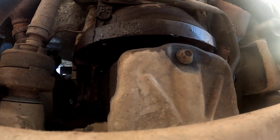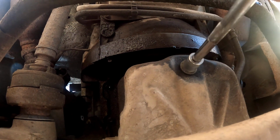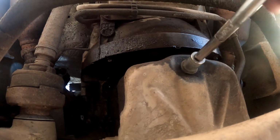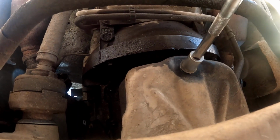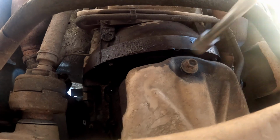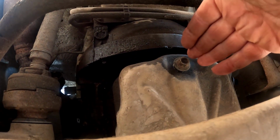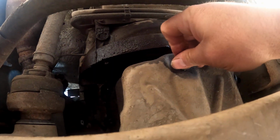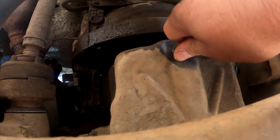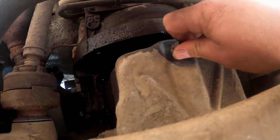All right, so now let's see how extremely over tight this drain plug is. Yeah, it was over tightened, but not as bad as I thought it would be, really. So now I just gotta try to hit this tiny drain pan, because these things apparently hold like 8 quarts of oil. So I'm gonna have to drain some in the pan, block it off, drain the pan, start again. I've been here for a little bit now, but this is definitely gonna be plenty warm enough to burn me.